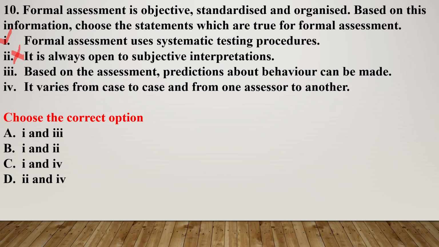Based on the assessment, prediction about the behavior can be made. Definitely, when we do the assessment, we do it to understand the behavior, to predict the behavior, and provide intervention if required. It varies from case to case and from one assessor to another. Wrong. This is applicable for the informal assessment, not for the formal. So the correct answer for question number 10 will be A, 1 and 3rd.